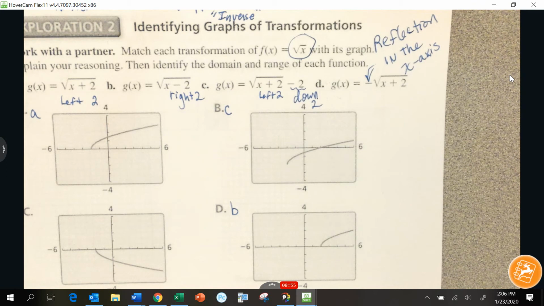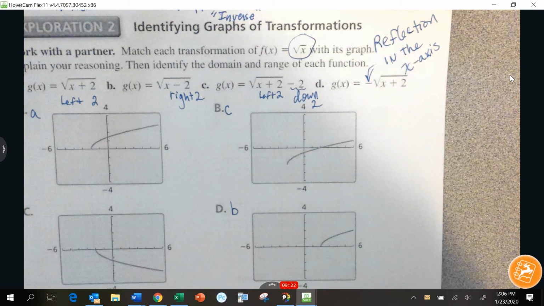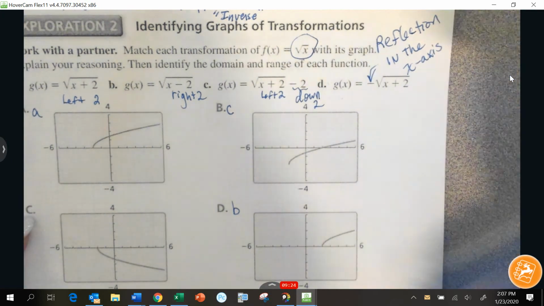Now, we're going to reflect in the x-axis. Reflect in the x-axis. And tell me, which direction am I reflecting? Is this horizontal or vertical? This is a vertical reflection. So when we have the negative sign not in the function, it's outside the function, that's a vertical reflection. But we say in the x-axis. Will you get it wrong if you say the wrong one? Yes, probably you will. So C and little d.